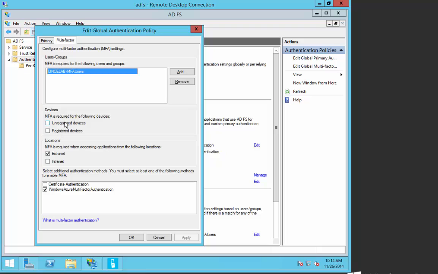From a devices perspective, this is really around a concept called Workplace Join that's available in Windows Server 2012 R2. This is a light domain join that allows us essentially to push a certificate to the device. Primarily, this scenario would be somebody on an iPad, an Android device, or a Windows device that's not domain joined.